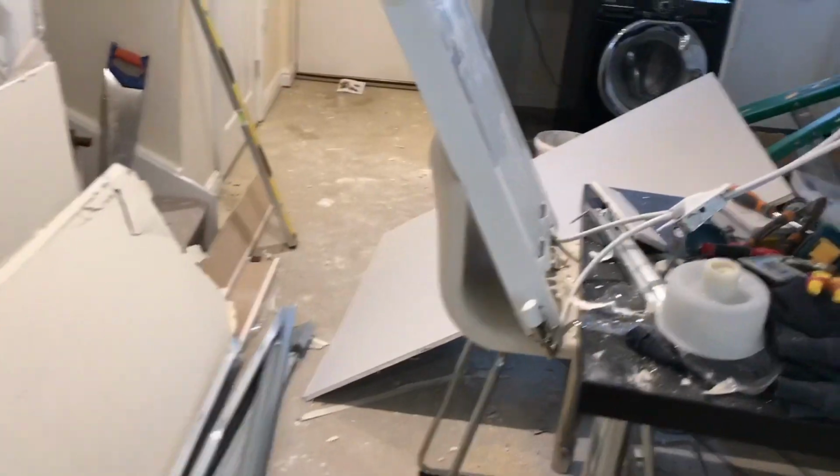So you see what I've done? I've cut out the ridge. Cut out a line, then I'll scrim tape up to that and the filler will just sit in that line, and there's no need to skim the whole ceiling because I've got that nice edge that I can go to.